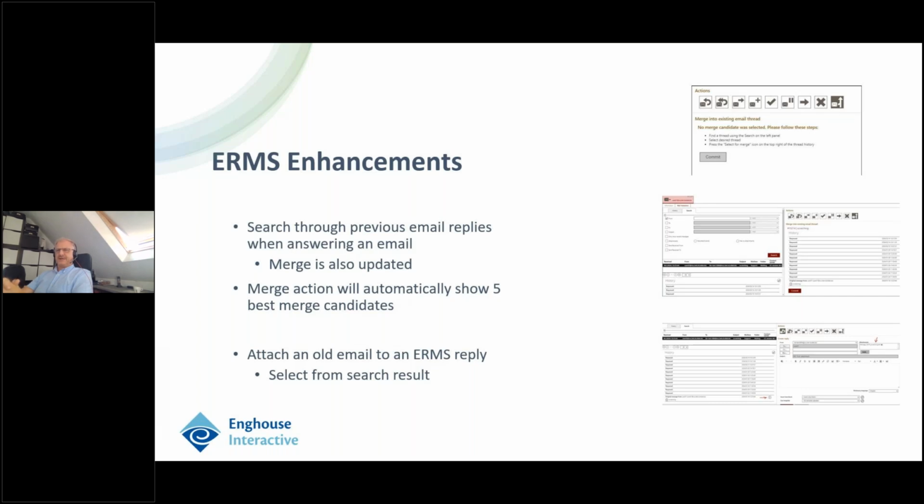The third point that's mentioned here is that it's now also possible to add one of the older emails. So you do a search and you have your search result. You open one of the email threads that is in your search result, and then you can actually attach one of the emails from an email thread to your current reply mail, if that makes sense. And the idea is, of course, if an agent finds a similar answer via the search, that he can just pick that old answer and attach it to a new reply, and therefore work more efficiently, close the email faster.